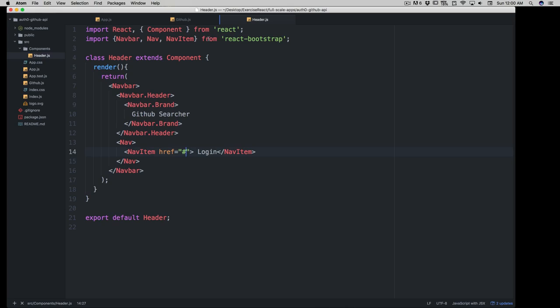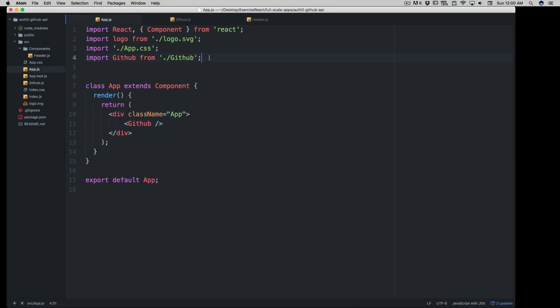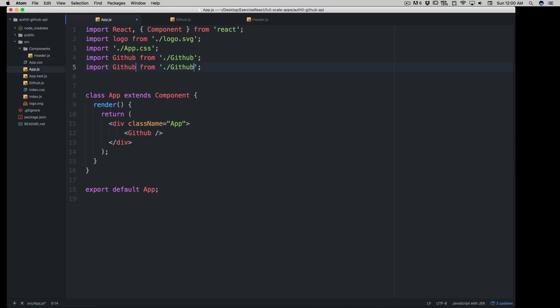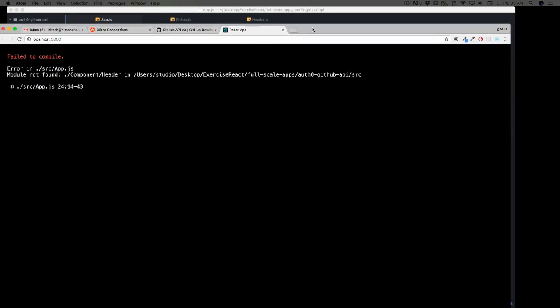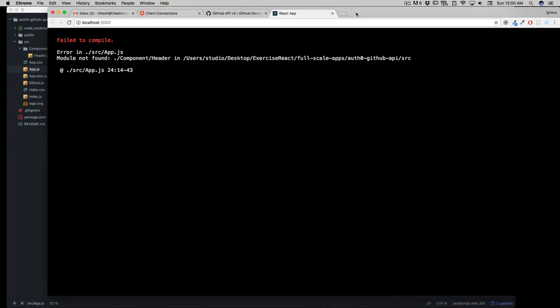Save that. Now we need to call this header in our app.js, so let's do that. It is Header, but obviously our header is not directly here, it is inside the components folder, and there we go. And now what we will be doing in here is simply getting this guy, and this guy is going to be called in here, which is going to be Header, and save that. And looks like we have some trouble. Let's just see what kind of trouble we do have. I'll just shrink it in here.